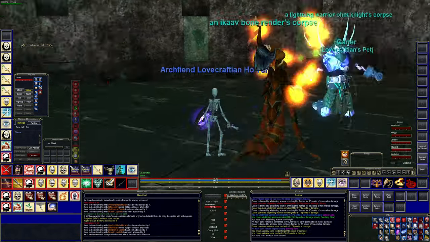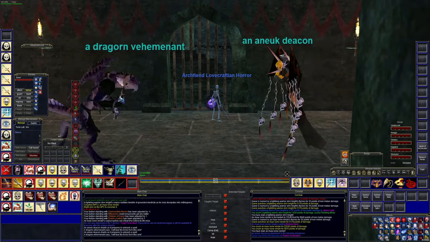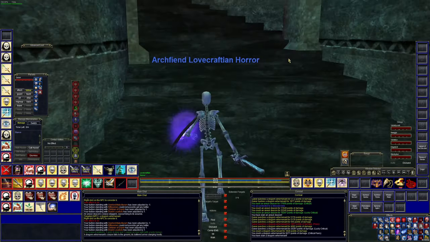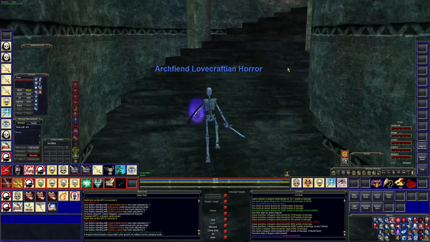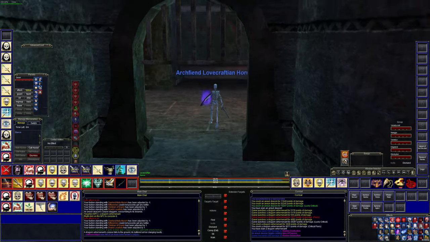Does make me wonder if my pet would really be doing any better with summoned weapons, or if that's only in the lower levels. God, my pet probably does more damage than me at this point. Jesus.